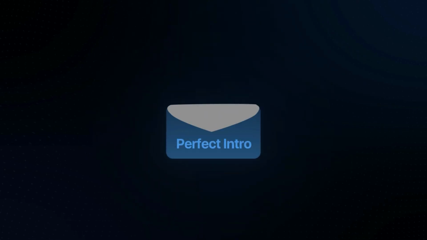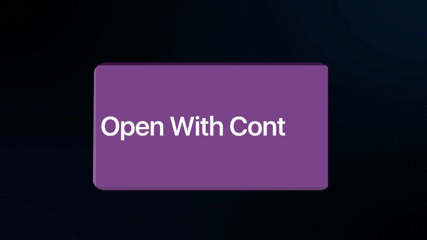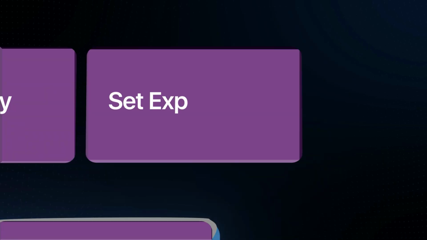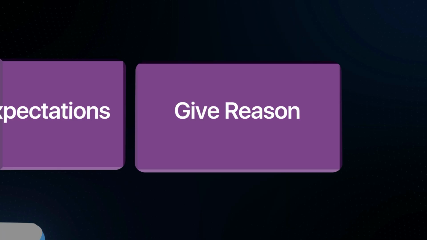So this is what a perfect intro looks like using MrBeast strategy. Open with context. Start with the scene that instantly shows what the video is about. Hint the challenge or outcome early. So what's at stake or what's coming. Set expectations visually. Let the first shot summarize the whole video and give a reason to keep watching. Answer why should I care?